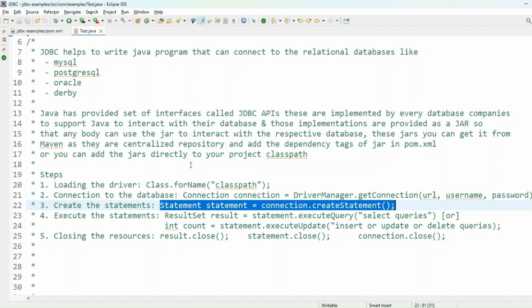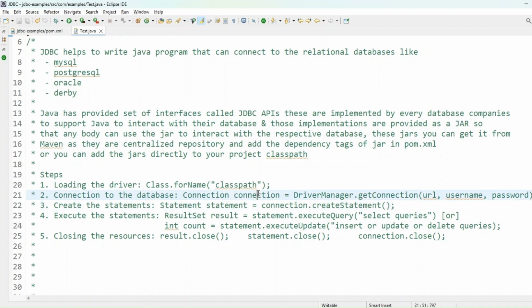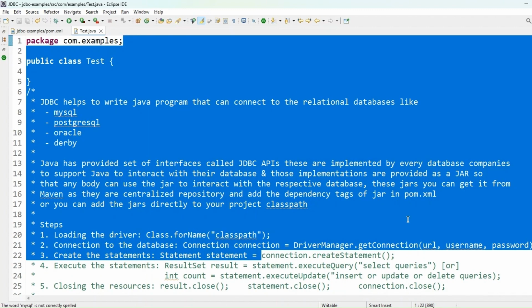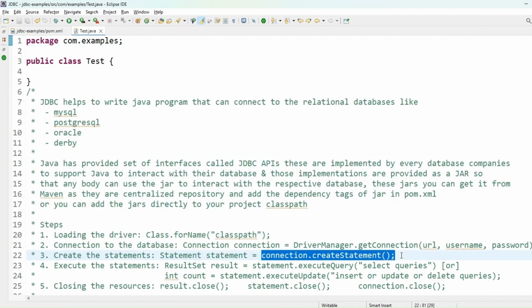But if you are using application, the statement object is going to take the SQL query and execute on the database. And to create the statement object, this is the statement you will use, connection.createStatement. This connection is the reference variable of the previous statement, and createStatement is the method present in connection object. And that helps you to create a statement object. And again, Statement is an interface. This statement is just a reference variable.